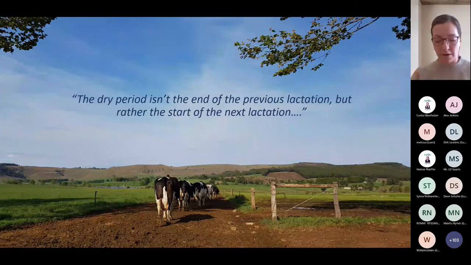All right, so that's very, very important: we should not just let our dry cows walk off after we've given them the dry cow therapy, as in the picture, and then you see them again at the end of the dry period. It's important to look after the dry cow as well, because what you do in the dry period will benefit you quite a bit in the next lactation.